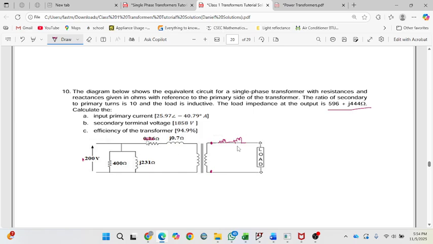So watch it. If you refer these two onto this side, you have no impedance on this side. So it's just a straight wire. So if you have 200 volts here, this will be 200 volts. And they gave you the turns ratio. So basically this 200 on this side will get 2000 here. So once you have the 2000, you already lump all the impedances and carry it across on this side. So you have an impedance here, you have an impedance here.